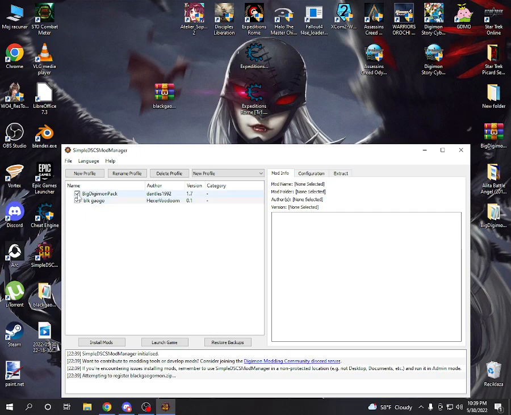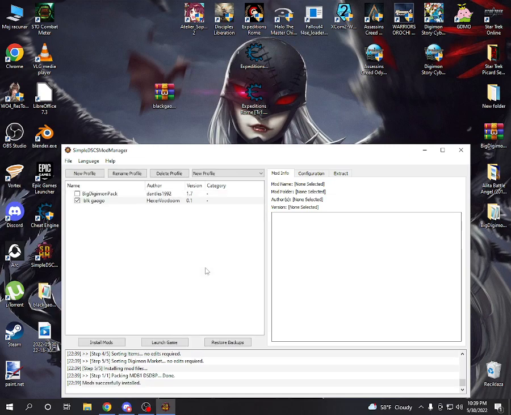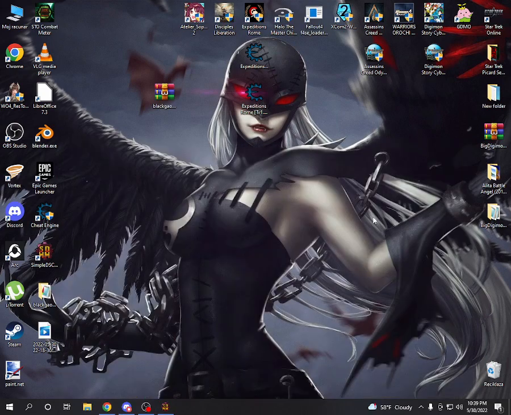Let's just try to install it. And it installed correctly. The mod is successfully installed. Basically, you can just use this. It's not going to work in game because the parameters are not set. Nothing is set. This is just going to break my game. So let's restore backups and delete this mod because it's not going to work.